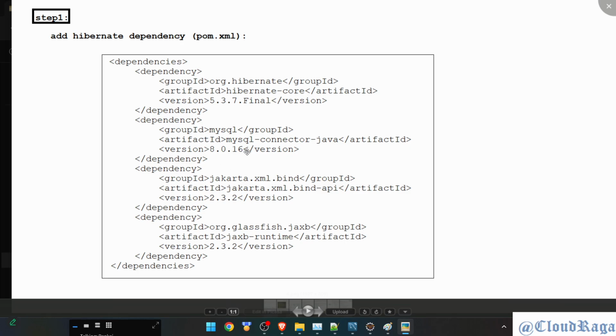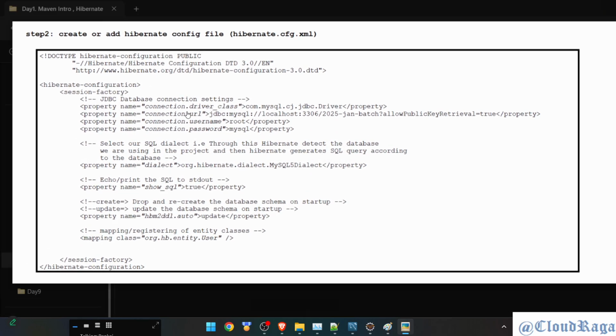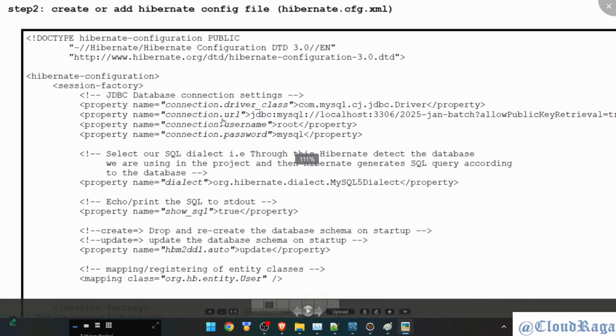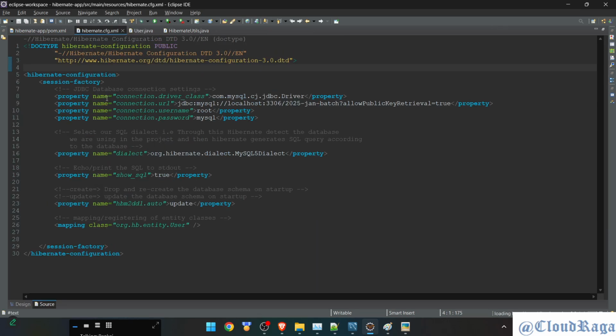So step one is to add libraries. That is done. Second, you have to add this configuration file. We already did that. Let's see what we actually have in this file. Okay, so it's an XML file, so it must have some document header with information about the file. That's here.